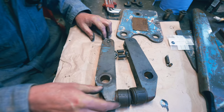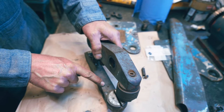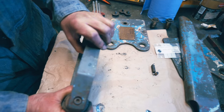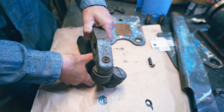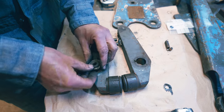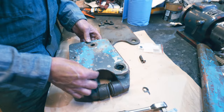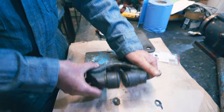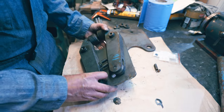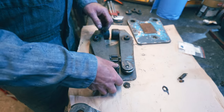So let's put it back together quickly and see what we've got. On these, you've got an upper and a lower. You can tell because you've got oilers, you see. There's an oiler there and an oiler there. And they're only on there because of gravity, if you imagine. You can see it goes through that oiler down there onto the shaft. So that's that. We'll just start these on the back of it.